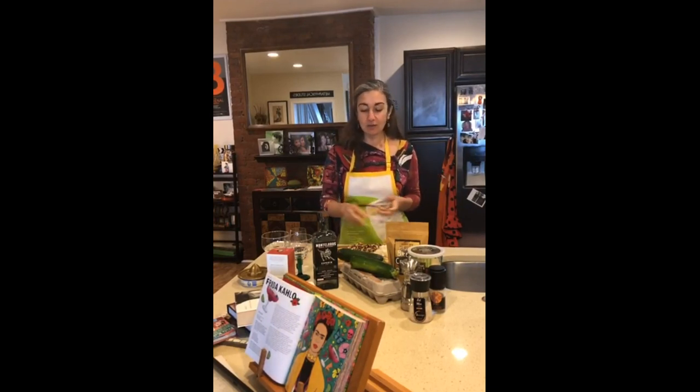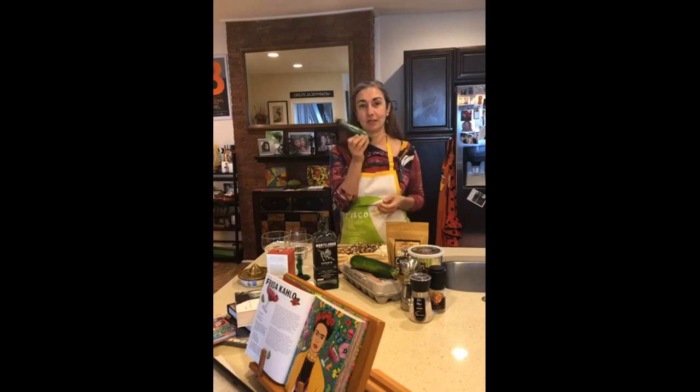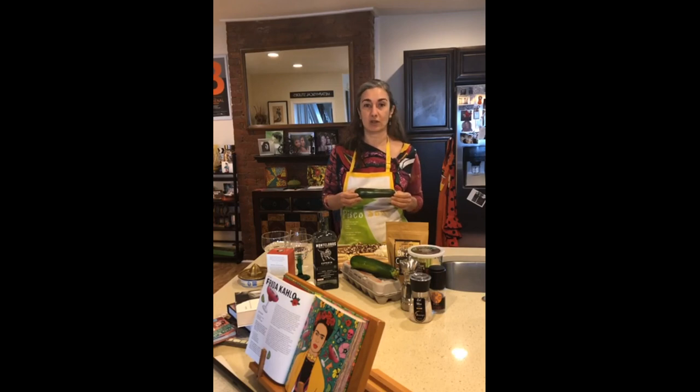So, zapallitos italianos, these guys, zucchini, right? I've always wondered why in Chile, I don't know how it is in other Spanish speaking countries, we call them zapallitos italianos. That translates as little Italian squash, right? So I looked it up the other day, and sure enough, zucchini is an Italian word, the word that you use here in the States, and zucchini means little squash.